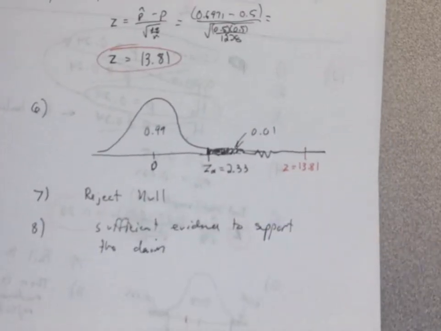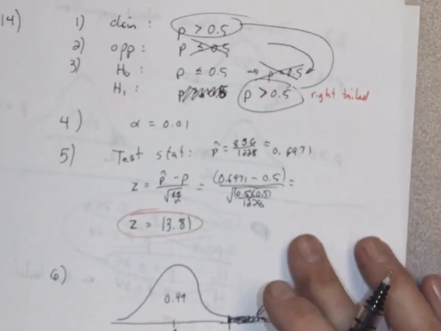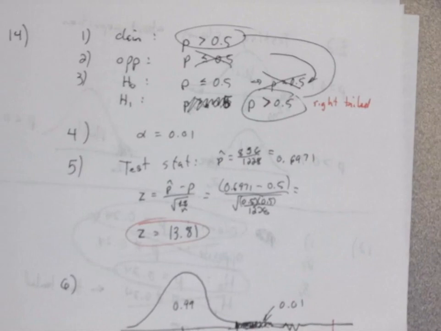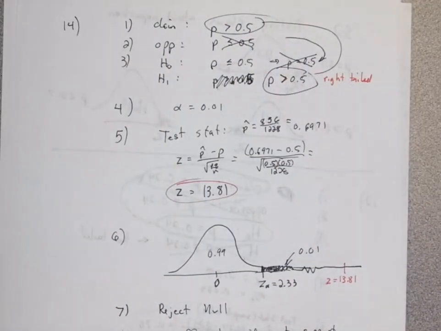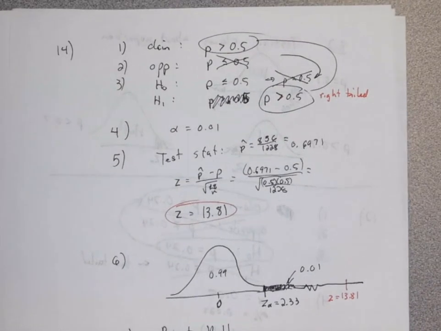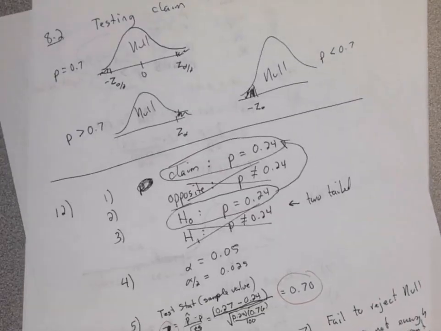Okay. All right, let's talk about the p-value method real fast. So this is what's called the critical value method, which is what I actually prefer. But just because I prefer it doesn't mean that we're not going to learn both of them. So going back to the previous one.